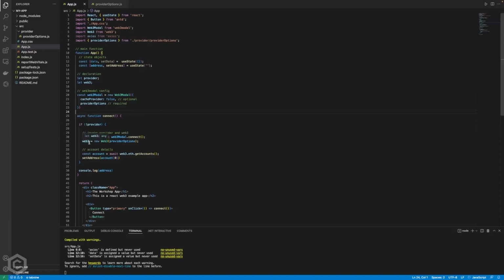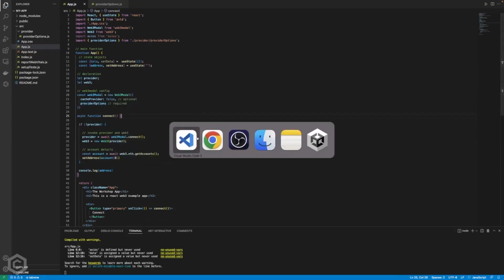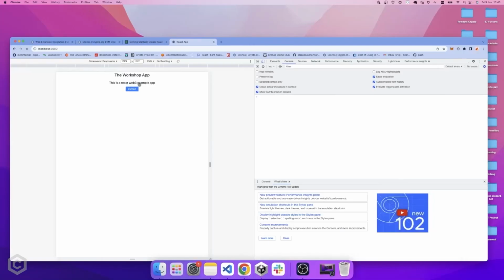Oh, of course, I need to pass the provider, not the provider options in here. So if I go back now and try to test it again and connect, now I should see my address being logged.